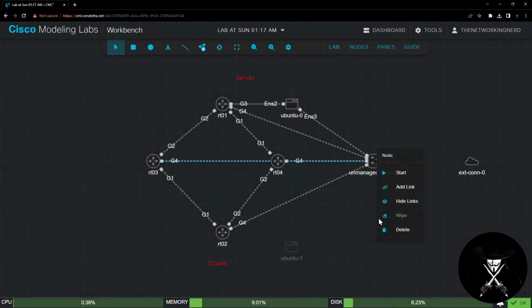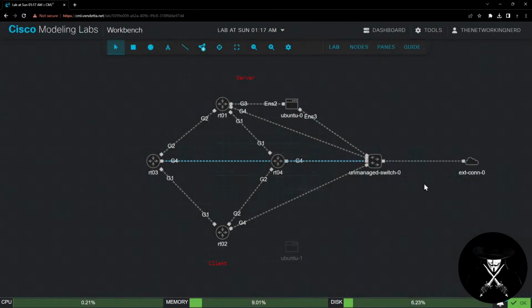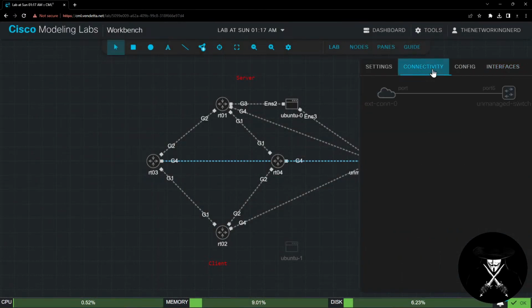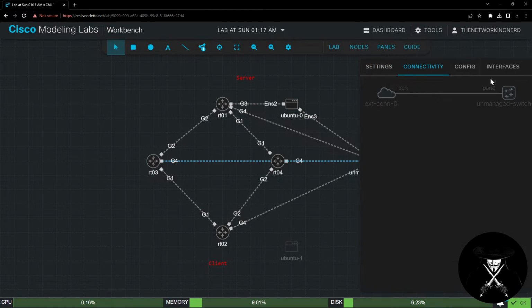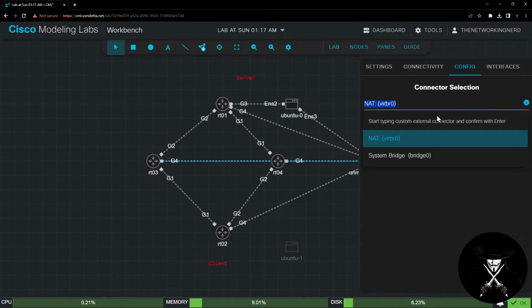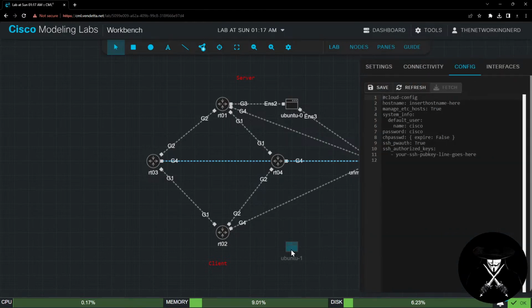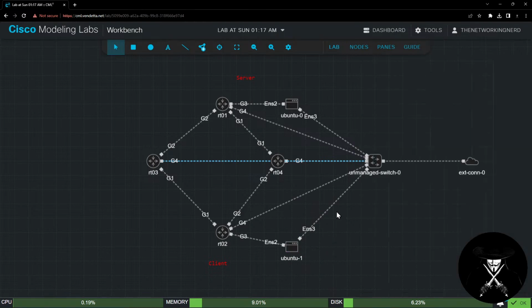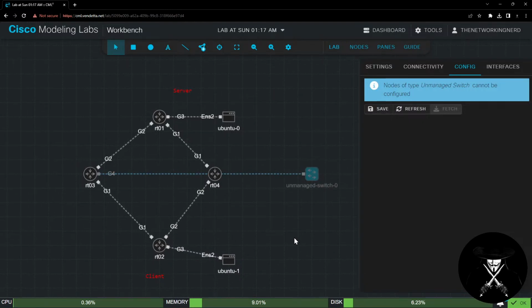And ENS3, that's good. That's fine. And this is going to be a bridge. Okay. Show links. Hide these links.